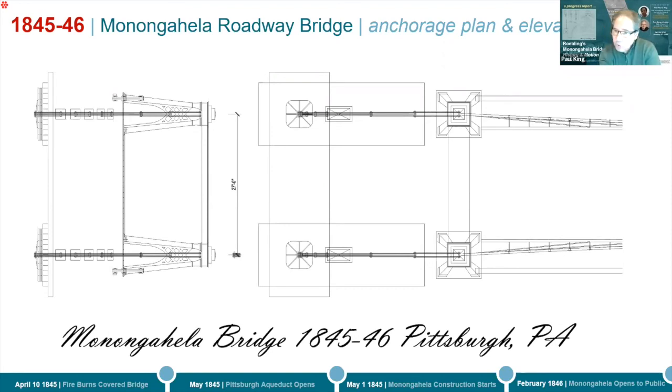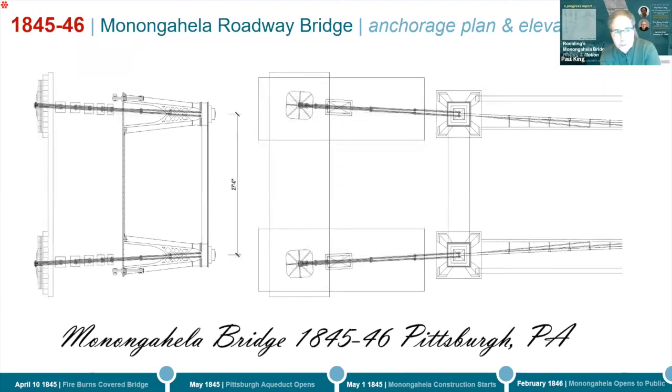While I don't know the answer, nor do I know if I'll ever find the real answer, I do have some ideas about how he might have done it when I apply the methods I see him using at Niagara. So if you hit the next button, you notice how the anchorages have now shifted. If they were splayed in a similar fashion to what he later does about 10 years later at Niagara, that would be one possible way to deal with those vectors and to keep them balanced.